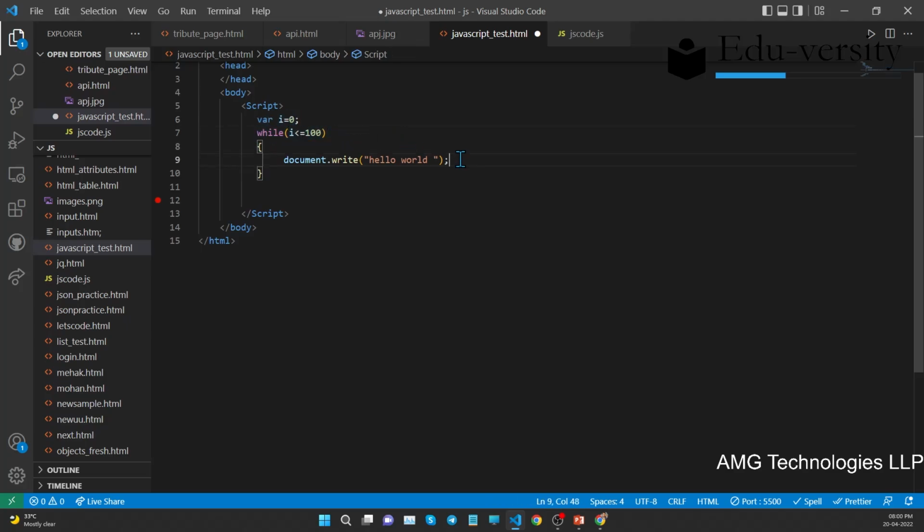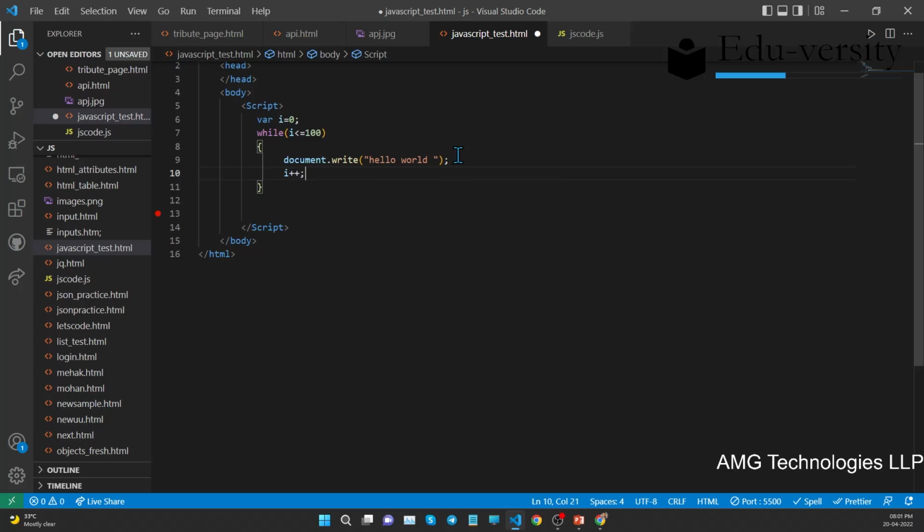Why is the increment important? Let's say I want to move in a plane from point A to point B. For moving from A to B, we must have speed, because if we don't have speed, or our speed equals 0, the time will be infinite, because speed and time are inversely proportional. Same as in the while loop: if there is no increment, then 0 is always less than 100, so it will execute for infinite time. So we'll write i plus plus.